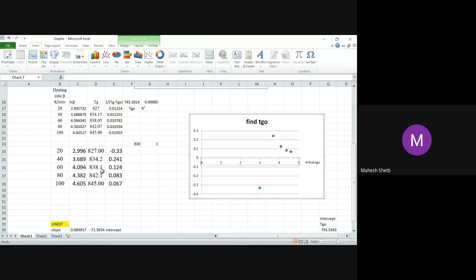The point here, if you inspect, we don't know this value exactly now, right? If you inspect, a good guess probably could have been 820 or something like that. But he has purposely taken say 830. Probably a wild guess. It is not even a wild guess. He had just randomly put a value.